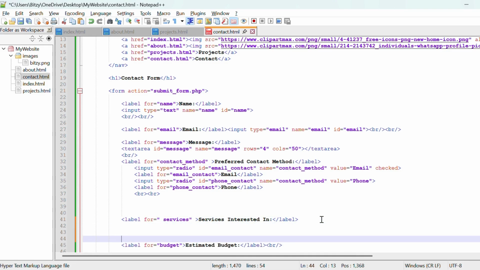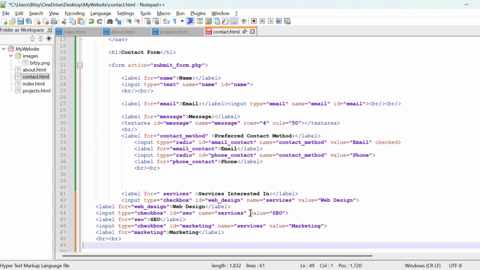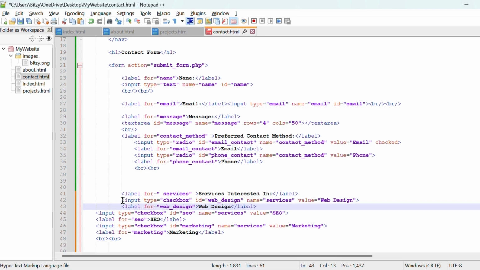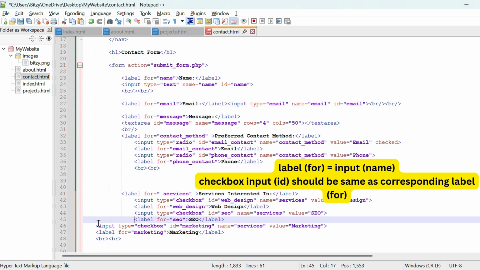For services interested in, I am going to create checkboxes here so that the user can select more than one value. It will be created the same as radio buttons with type equals checkbox.